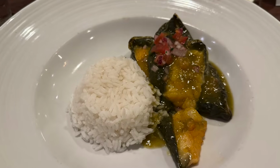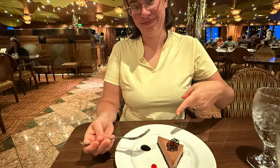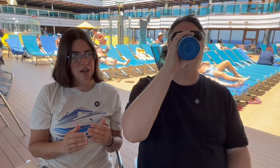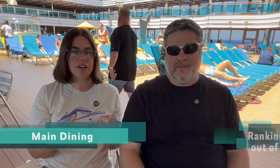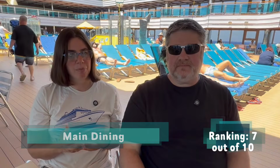I'm just going to speak about one specific thing on the food menu, which is the desserts. That's something I really enjoy, and I haven't been absolutely loving the desserts. They've been okay, but there's not been one that I really was like, oh, I wish I could have this one again. I do like getting to try all the different desserts that they have, but it hasn't been my favorite selection of desserts. So yeah, I'll just leave it at that.